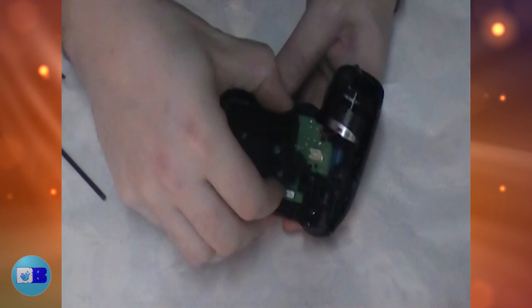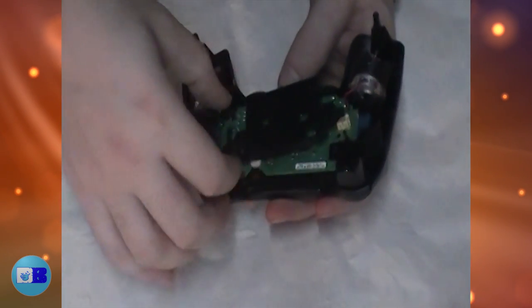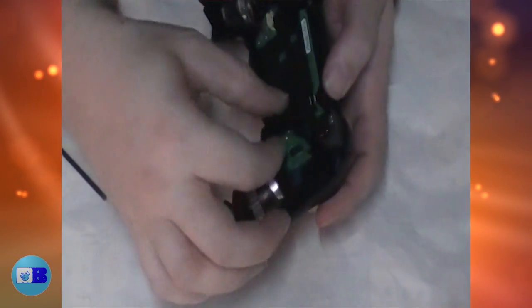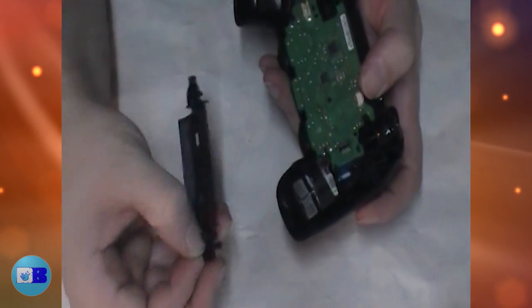Now we're going to remove the thing that holds the battery in place, and this kind of grabs a hold of that board. So you'll grab a hold of it from the side and kind of pull away from the board and then pull towards you. It will come right off.